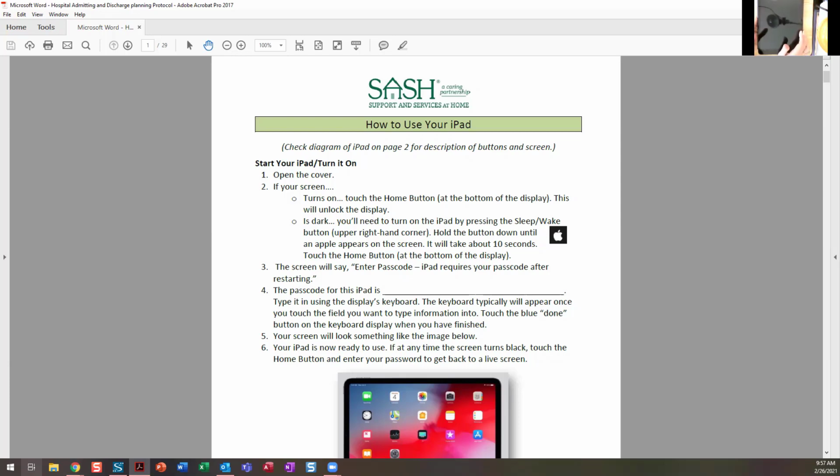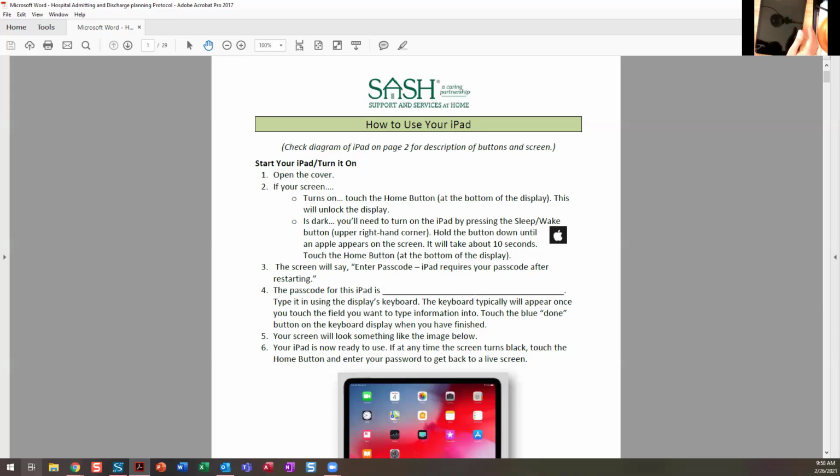Okay, so when you turn on the iPad, first of all, you also got a charger. The charger is in the bag with your iPads as well. It will look like this. You're going to plug this into the wall, and then you have the lightning cable, and the lightning cable gets plugged into the bottom of the iPad into the little slot that matches that. It's where the fingerprint button is, right below that. This also serves as a USB. So if you take this out of the charger, it's a USB cable that can go into the USB ports on your computer. And this comes into play when we talk about backups and restores.